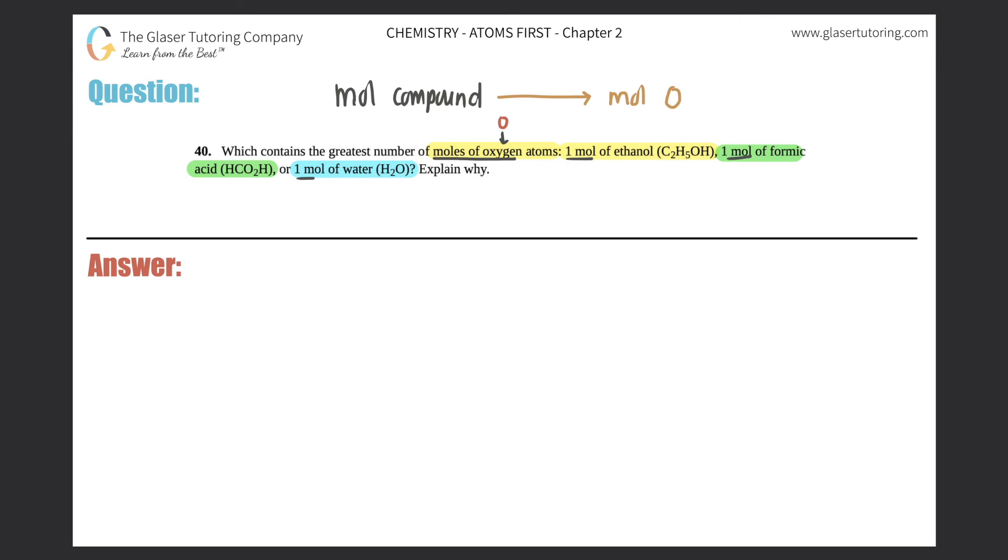Can you go from moles of a compound to just moles of an element? The answer is yes, so this is a one-step problem. You will use basically what I call a compound ratio. This is super important: you can always go from a mole of a compound to mole of an individual element by using some sort of ratio, but the key is that they both have to be moles. They said moles of oxygen atoms - atoms is just telling you that it's one single element, but we're still looking at moles.